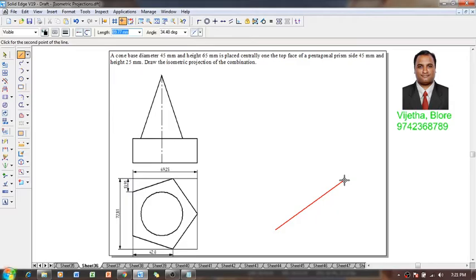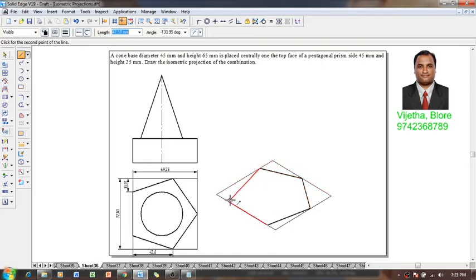Now the size of this rectangle is 69.25 at the first angle of 30 degree, followed by 72.81 at 150 degree, then again 69.25 at an angle of minus 150 degree, and we can connect back to the first point, otherwise we can give 72.81 and minus 30 degree. After which, using the same line command with a thickness of 0.5 millimeter, let me draw an approximate pentagon, not the exact pentagon.